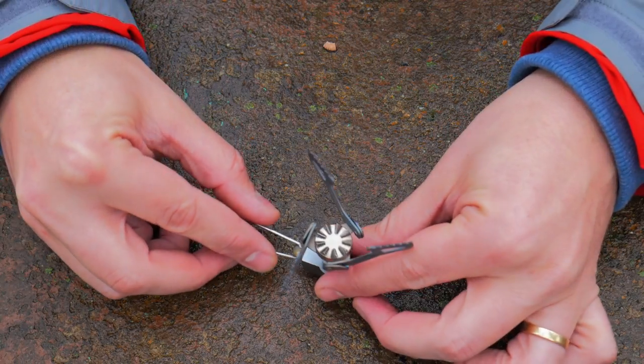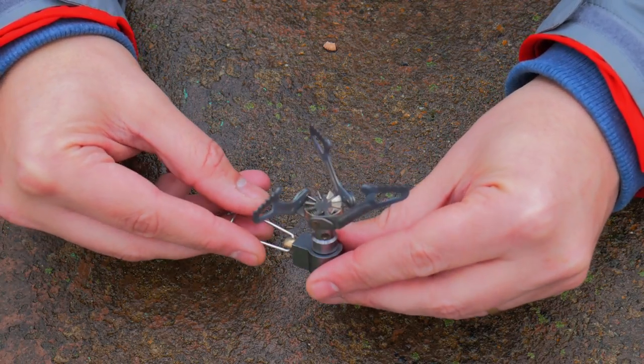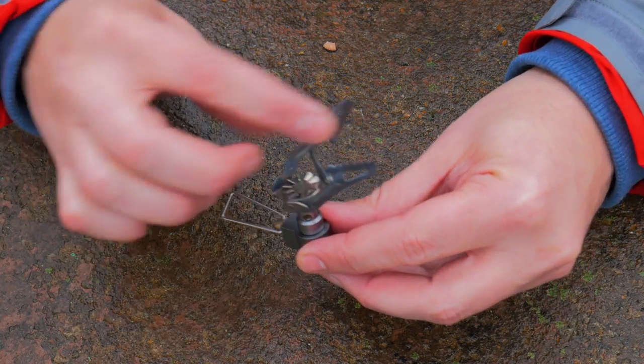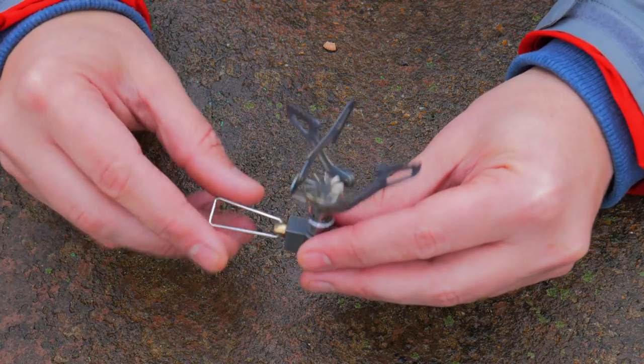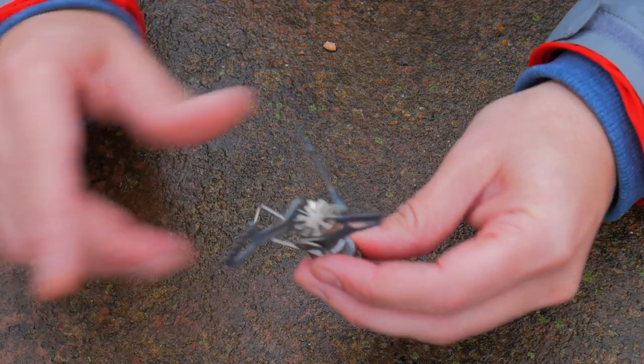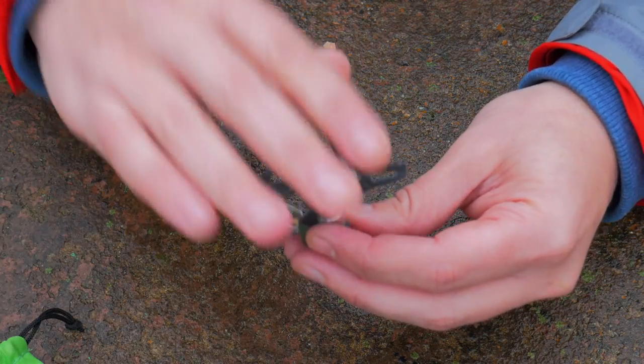First and foremost, guys, it weighs 25 grams. You heard me right, 25 grams. It also costs $16 to $19, depending on where you find it on Amazon, but I bought it for, I think, $16. So the pros are definitely the weight. It's ultra compact. It does have a little carrying case, and it holds small pots.